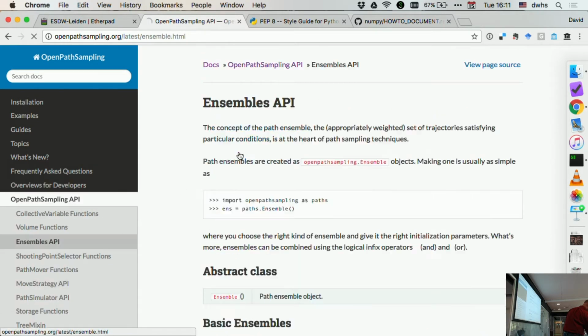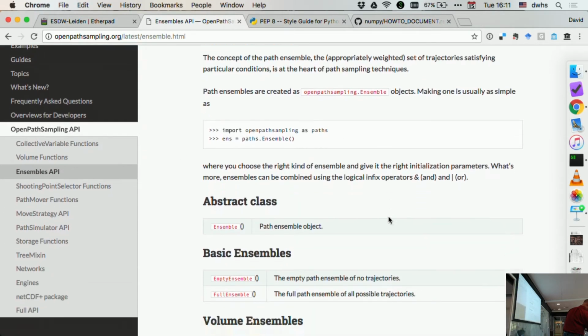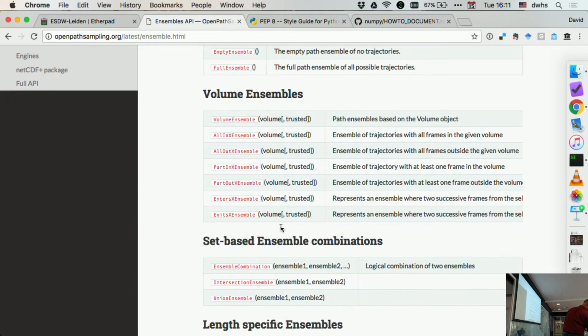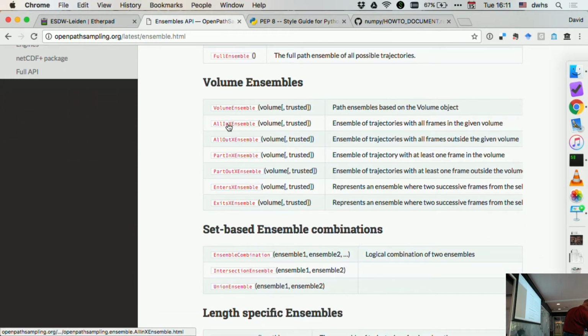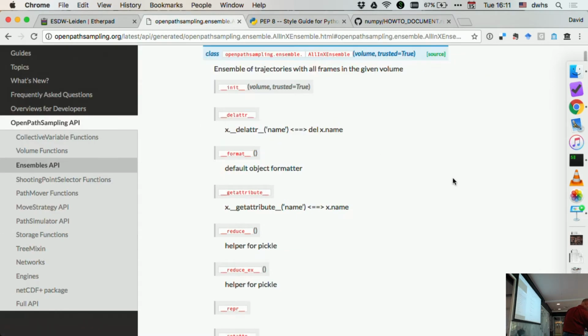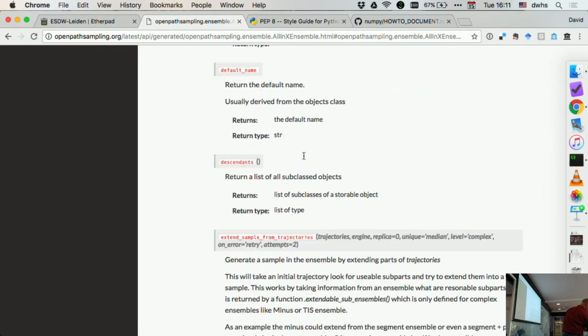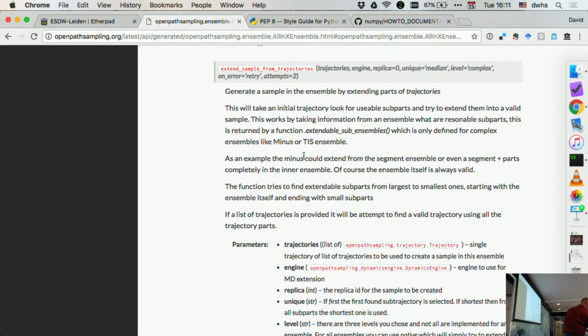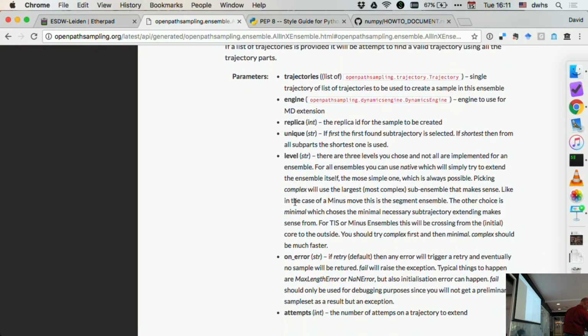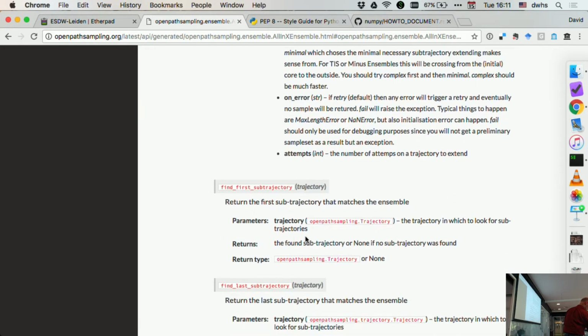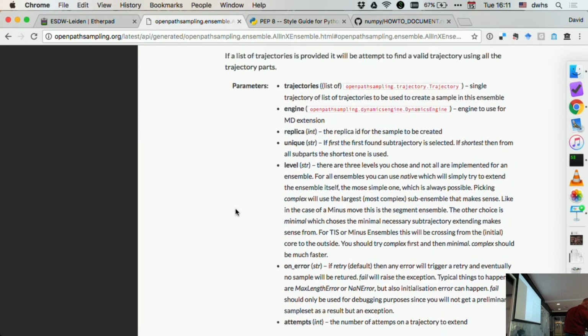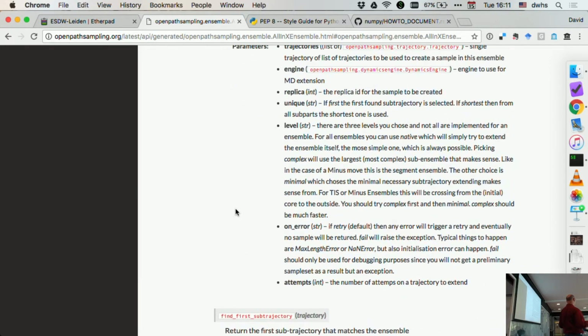So let's just pick one somewhat at random. All of this is automatically generated stuff. If I look at the all-in X ensemble, you have here a few that give some descriptions. Some things we are better at describing than others. Here's a good long description of what something does, what the parameters it takes are, what it will return, and I guess that one doesn't say what it returns. But yeah, all of these details are generated automatically from the source code by using this.